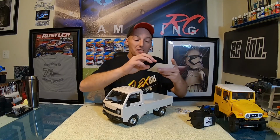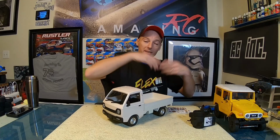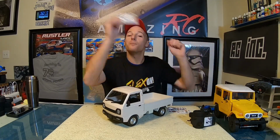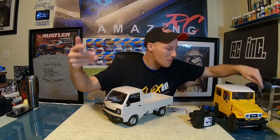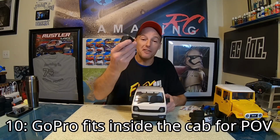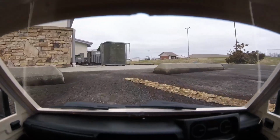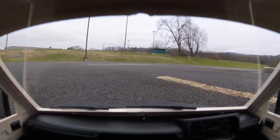And believe it or not, you even get another set right there. Now, to put that into comparison, the WPL C34 here came with those. That's it. And that's normal, but I did like number 9 on the list. 10, personal favorite of myself, you can fit a GoPro Session inside the window. So, for people out there that are like me, you got room for POV.